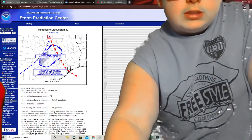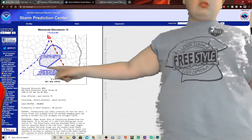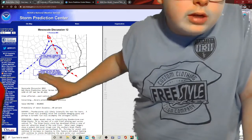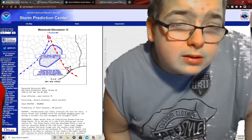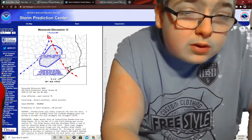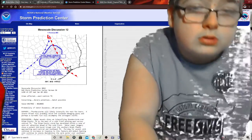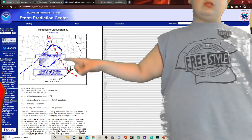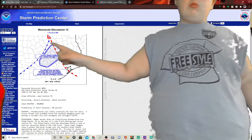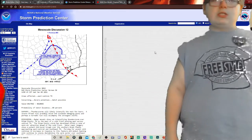Let me real quick look at the mesoscale discussion for you guys. Here's what the mesoscale discussion from just a little bit ago shows, that this region will start getting in on severe weather very soon. Warm air, cold air. It says the severe threat is confined to the corridor through 2 to 3 p.m. Thunderstorms will likely develop in the next few hours. A severe threat will probably ensue with the strongest storms. So there will be pretty strong storms. That's what it shows in the mesoscale discussion right there. So this area could be in a severe weather watch. It says watch possible, so we could have a severe thunderstorm watch later today in this region with the slight risk area.